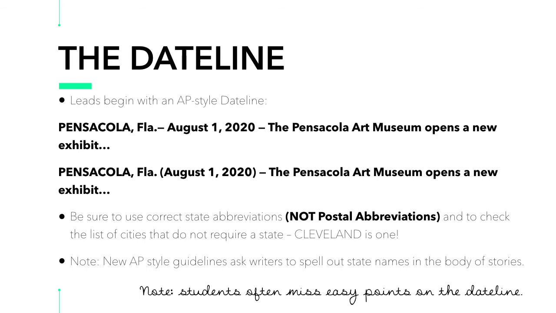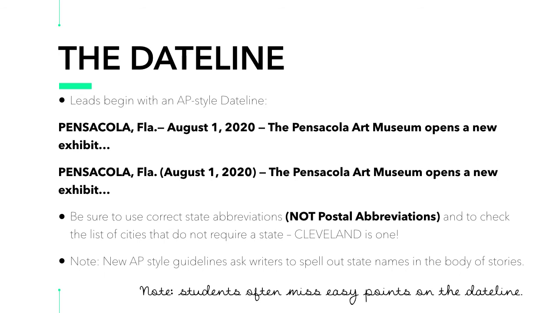Now, the biggest mistake that students make when they first start doing AP style datelines is, well, sometimes they forget to capitalize the city in all caps, but a lot of times what they do is forget to look up the AP style abbreviation for the state, and instead they use the postal abbreviation. If you use the postal abbreviation for your AP style dateline, you will get major points off your paper. If you forget to capitalize the city in all caps, major points, okay? So be sure to use the correct state abbreviation, which you can find in your AP style book, or you can look online and find a list of AP style datelines, okay?